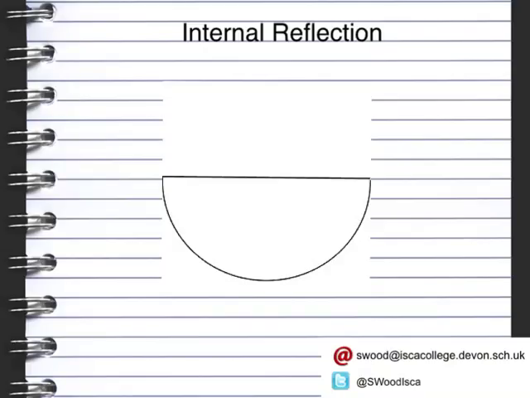Okay, now what we're going to look at is total internal reflection. Now this occurs because of refraction. Now if we put in our normal line here, which is at 90 degrees to this change of medium, okay, now if we shine light in here and it hits where we've got our normal line, you might think that we're going to get refraction here, but here we're actually hitting the change of medium at around about 90 degrees, so it's just going to pass straight through.